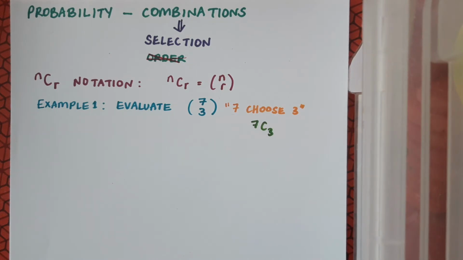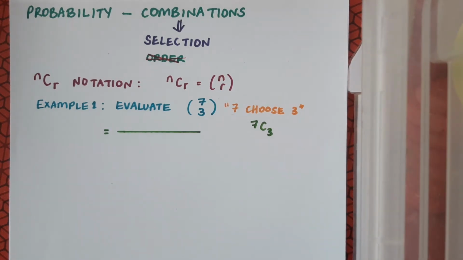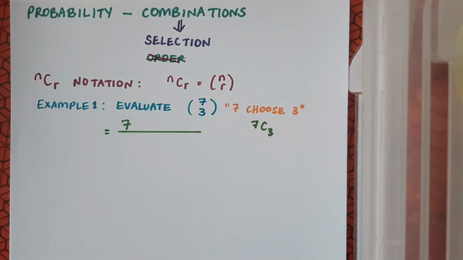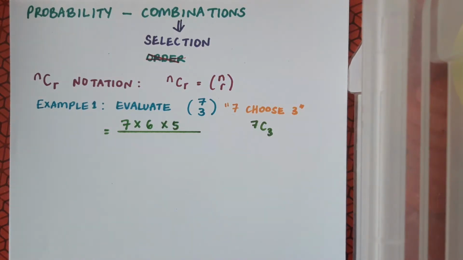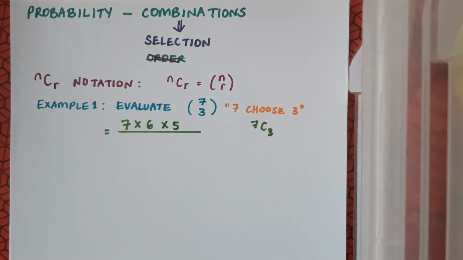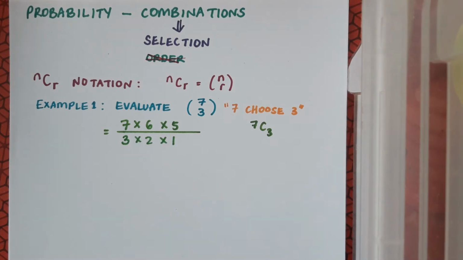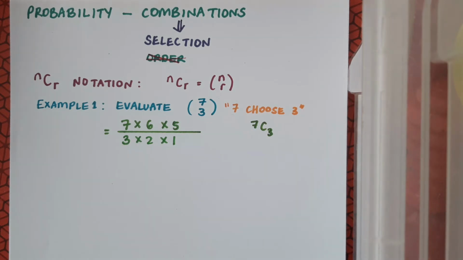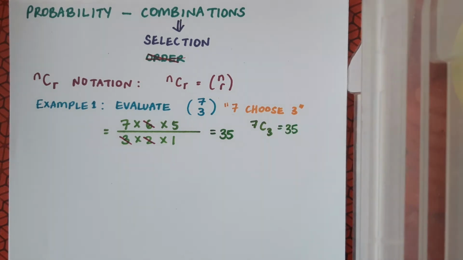An nCr calculation is done as a fraction. On the top, I start at the n value, in this case that's 7. And I'm going to start multiplying down towards 1, but I'm only going to do 3 terms. And it's 3 terms because the r value is 3. On the bottom of the fraction, I'll start at 3 and I'll go the whole way to 1. So I should have the same number of terms on the top of the fraction as I do on the bottom. I can do a bit of cancelling out here to work this out. And my answer comes out as 35, just like we saw on the calculator a minute ago.